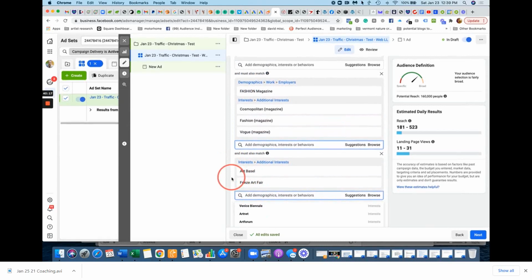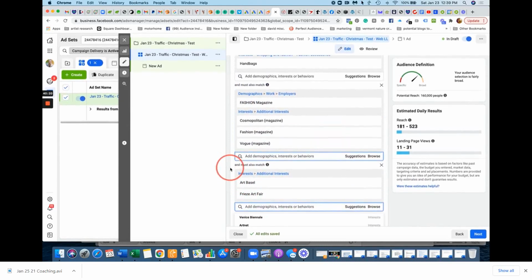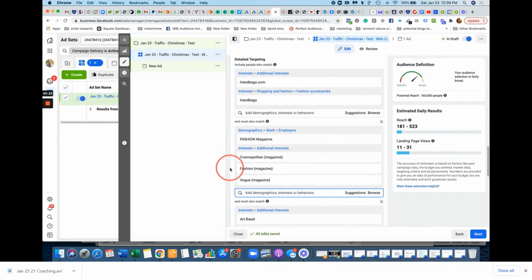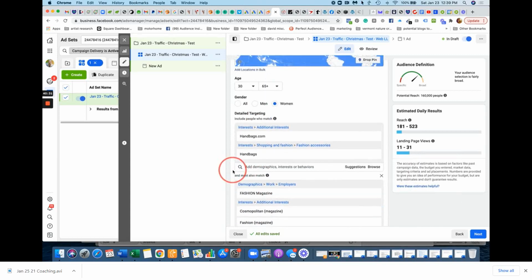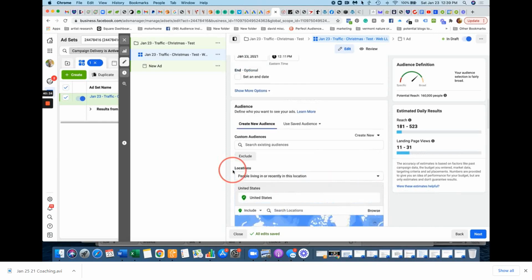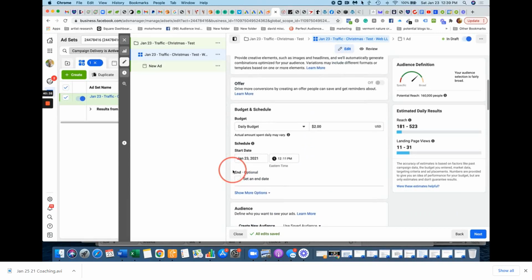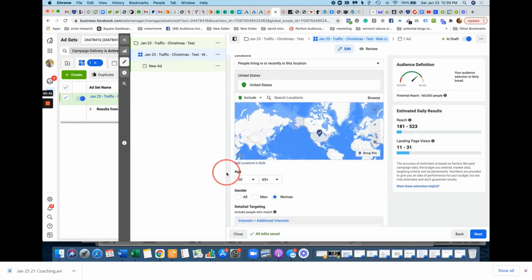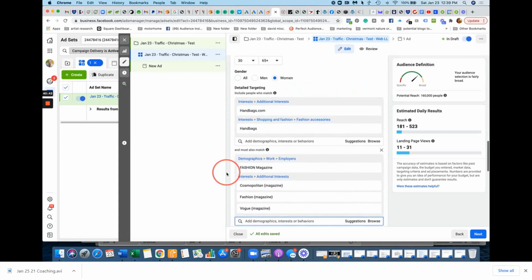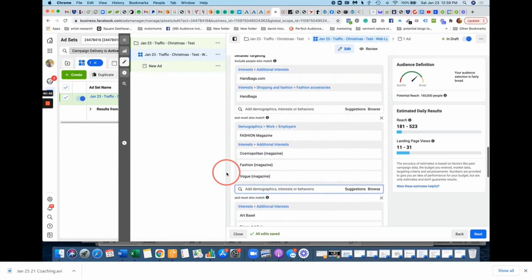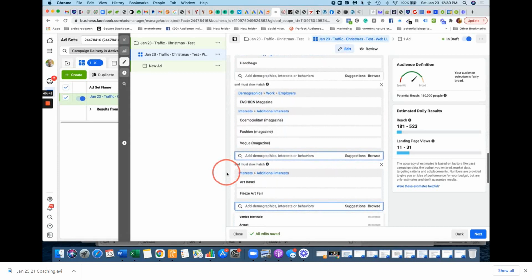Okay, I might actually not put much limiting on this particular traffic campaign, because remember, in all cases, when you build out an interest targeted audience and you're telling the algorithm that you are sending traffic to your website, the algorithm is going to watch the people that start clicking on your ad and going to the website, and it's going to look at 1,200 data points on each one of those individuals to help determine who to serve the ad to within this target audience.